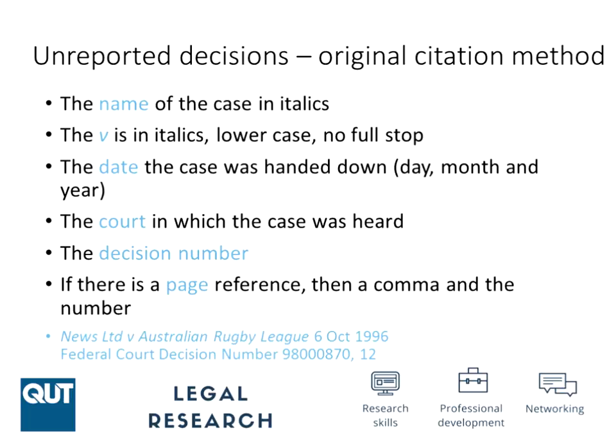So the original, you will see some references to older materials, older unreported decisions, which are not in the format of the medium neutral citation. And these tend to have a decision number. If you look at the very bottom line there, the Federal Court decision number, and it's a very long number of a number of digits. And so they are referred to quite often. You will see those in your legal research. So you just need to understand how they're constructed and what it all references as well. So those are the older ones.